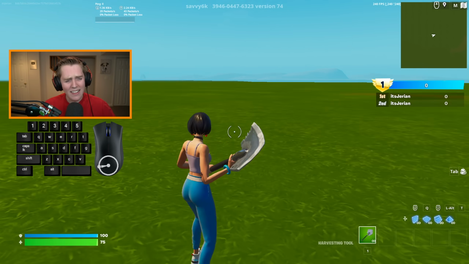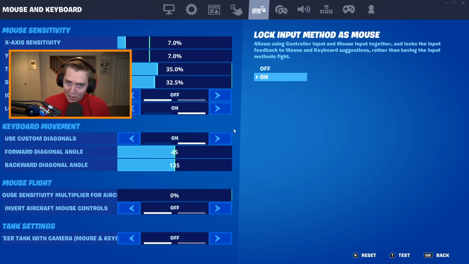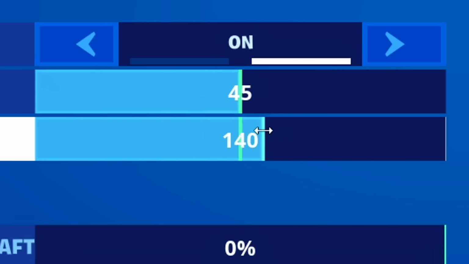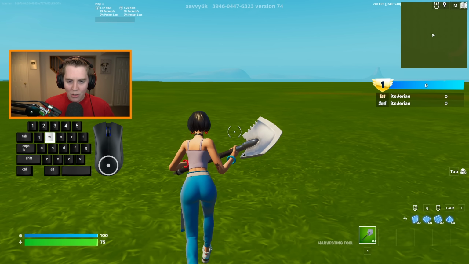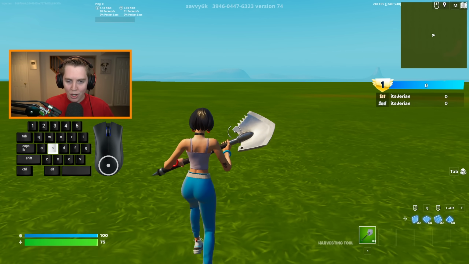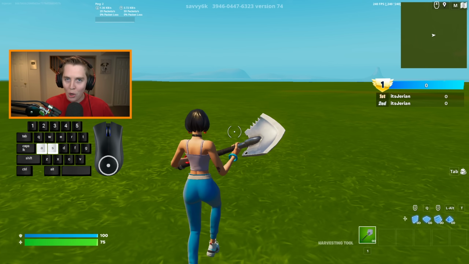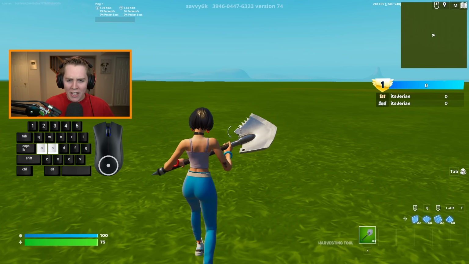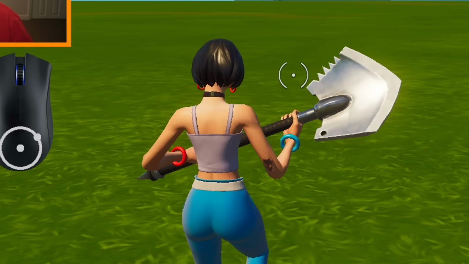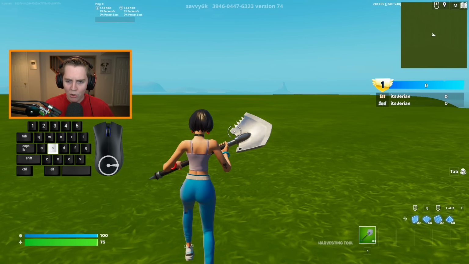I think I'm explaining this correctly? Hopefully. The real confusing one is the maximum backward diagonal angle of 180. The way you should think of it is like 0. So if I go backwards and then I press S or D, I just don't go anywhere. It would kind of be simpler if they just did it from 0 to 90 like they did forwards. But I guess they want us to be correct and proper.